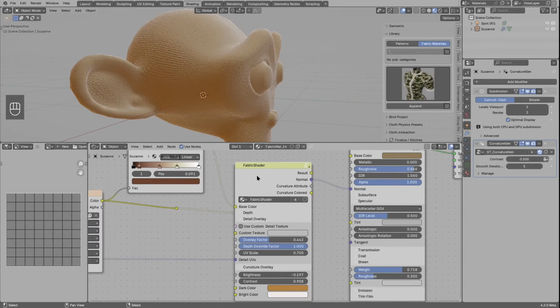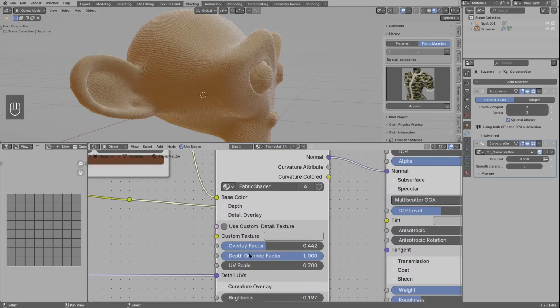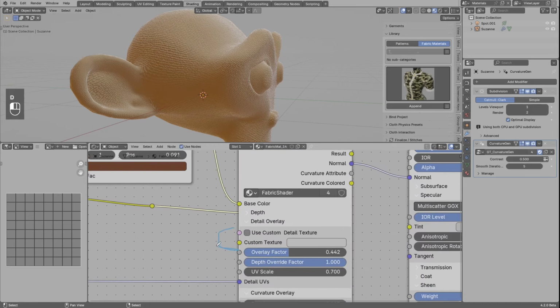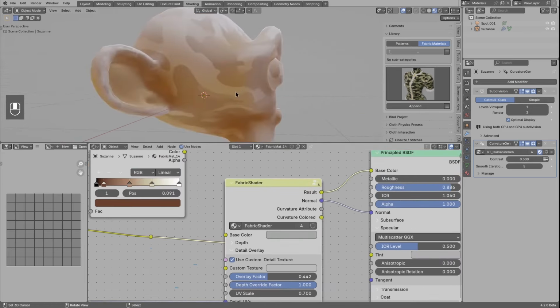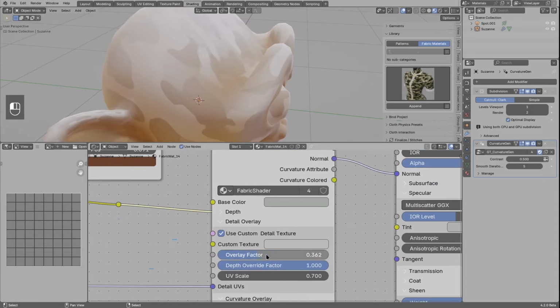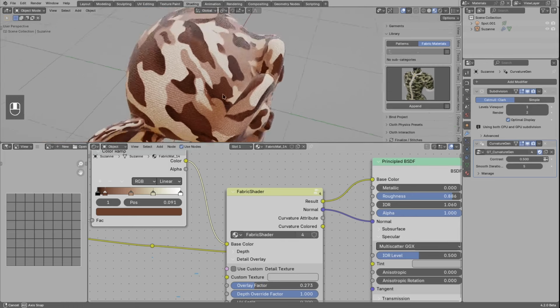And the default detail texture is built into the shader, so you don't have to download an extra texture. You can always use this one. Or if you want, you can replace it and use a custom texture node, and then you would plug in a custom node with a different texture in here. The detail texture can also be overlaid on top of the diffuse. So it can add a bump map, it can be overlaid on top of the diffuse, and this way we receive some detail and this does not look so flat.